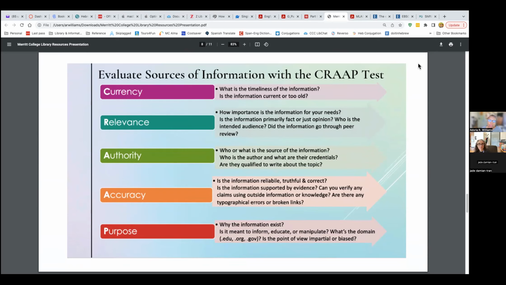Because remember I said the internet is open to anyone, so anyone and everyone can publish anything they want, and you have to figure out if it's going to be relevant and high quality enough for you to use. So you would look at the currency. That's what the C stands for, currency of the item that you found on the internet.